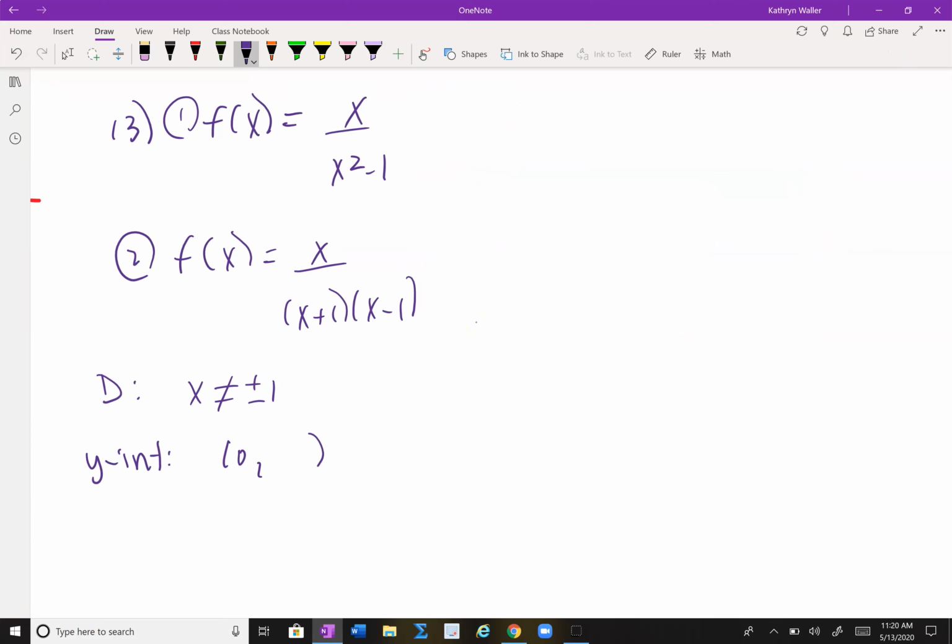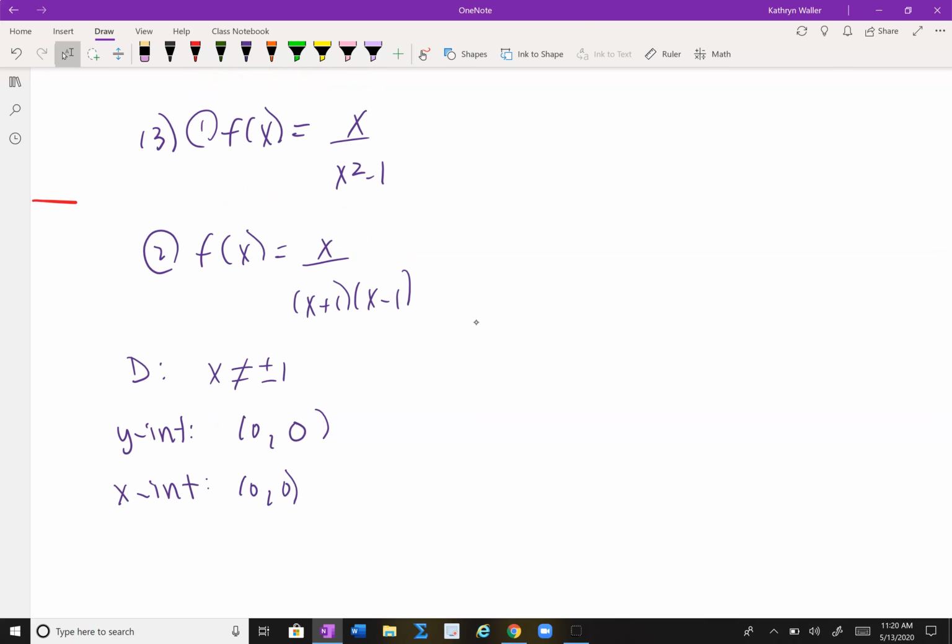Okay, there's 13. So to find the y-intercept, let x be a 0. If x was a 0 up here in equation 1, then you could see that y would also be 0. If 0, 0 is a y-intercept, then you know it's definitely going to be an x-intercept as well. To find the x-intercept, you let y be 0, which is the same as letting the top be a 0, so it's 0, 0. And because there could have been more, I had to check.